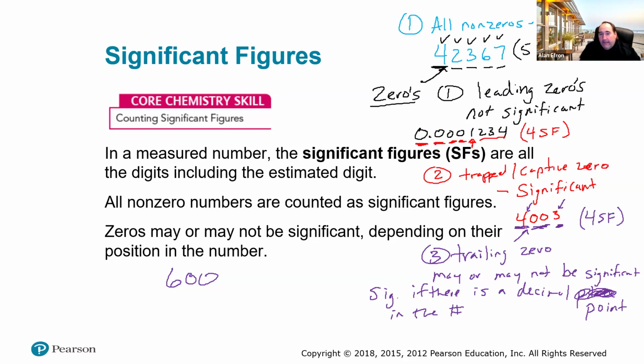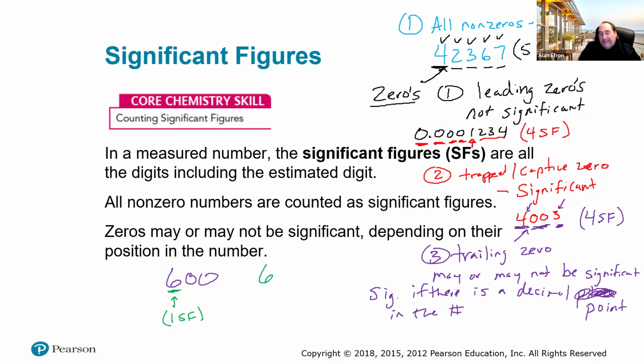I see one, I see threes. This number written like so would have one significant figure right there. There is no decimal point written in this actual number. And when you're counting significant figures, I know sometimes we're like, hey, don't we just kind of assume it's there? Not for significant figures. For significant figures, it needs to actually be written there for it to be significant. And if it is not written there, then it is not significant. We do that for scientific notation. We kind of make the assumption that it's at the end, and that's fine for scientific notation. But for counting significant figures, it actually has to be written in the number.